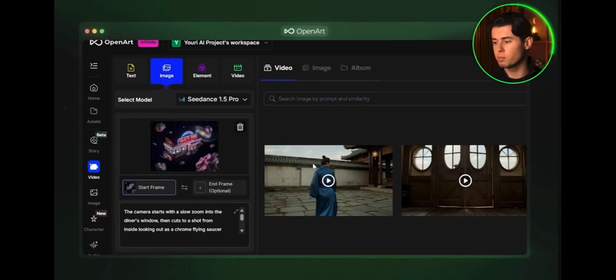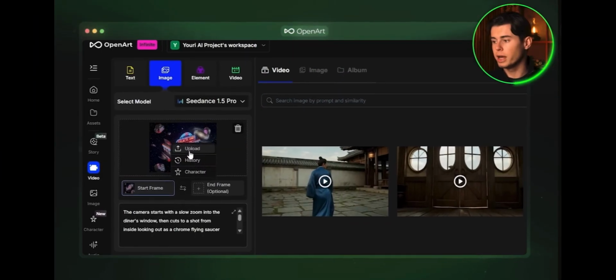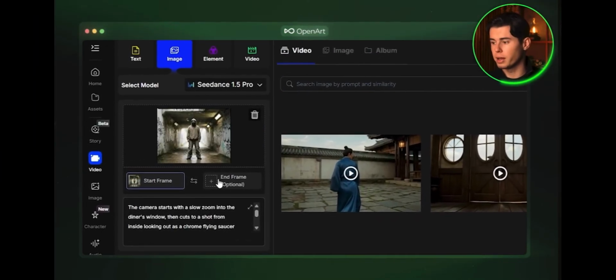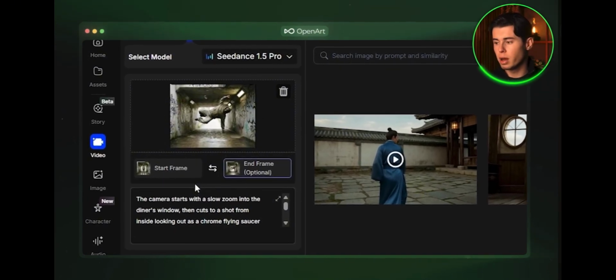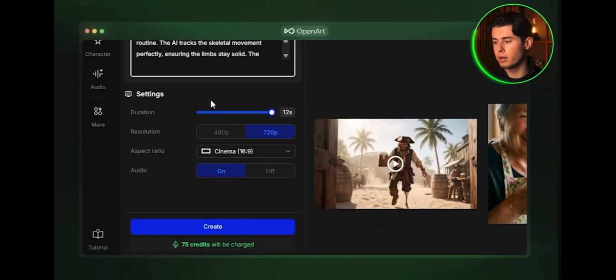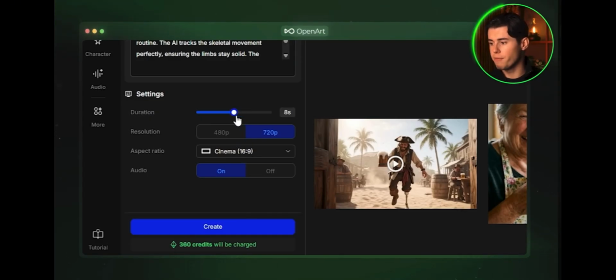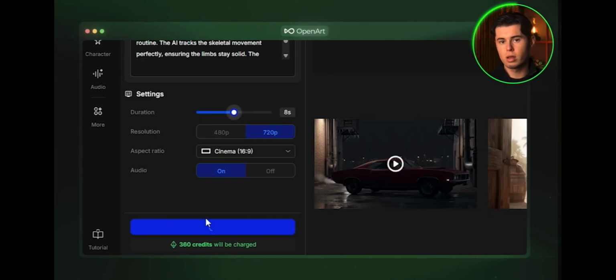This one is going to use both a starting and an end frame. This is really cool because by selecting a start and an end frame, you have a ton more control over the final video. For this one, I'm going to select this starting frame of a person standing still. Then, I'll select this final frame of him in a weird position, as if he's performing a high intensity dance. I'm going to piece both of the images together and paste my prompt. Now let's go ahead and select the highest settings. For this one, I think I'm going with 8 seconds so that we can see the full dance and see how far we can take the movement. Click generate and let's take a look.